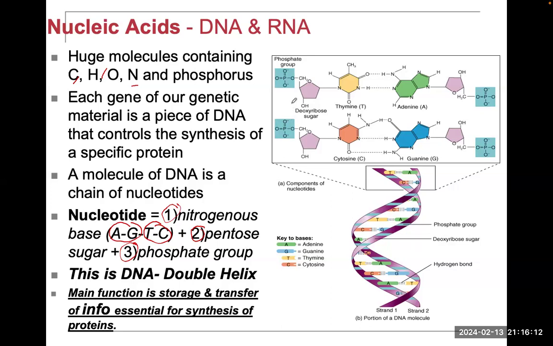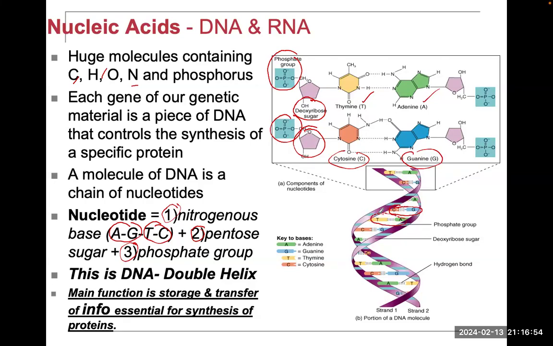Okay, so if we look up at the top, over here, we're going to see here's the phosphate group. Here's the deoxyribose. And then you've got thymine and adenine. Down here, you have a phosphate group. You have another pentose sugar. You've got cytosine and guanine. And what you're looking at in the double helix off to the right, you can see it's double stranded. You can see the C and the G, the cytosine and guanine.